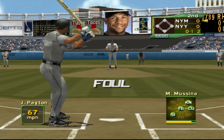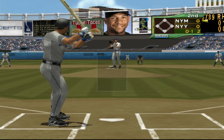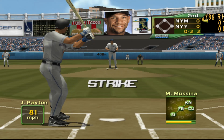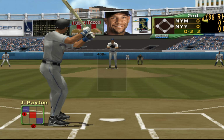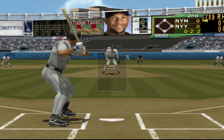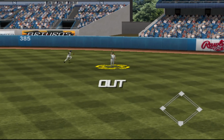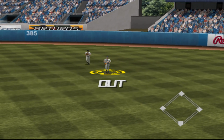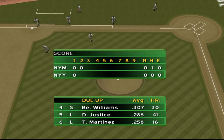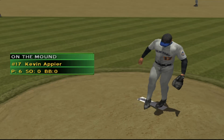Little squibber goes foul. 0-1. The bases are empty with 2 out. He's keeping the ball down and getting the umpire's call. No balls and 2 strikes. A high fly ball to straightaway right. O'Neill makes the grab on that ball, hit in the air. That's the end of the top of the second. The Mets put up nothing, and it's still tied. The score, 0-0.